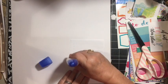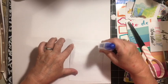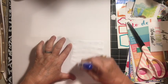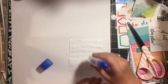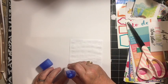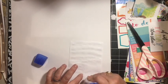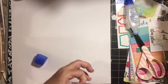Now my glue is probably going to make it wrinkle. And I already know that. But I'm okay with that. If you want glue that is probably not going to wrinkle, there's a paste called Yes. And I'll see if I can find it and get it on. I'm working on my Amazon affiliates, so helping you find the things that I like. And it's a glue that I love, especially when I make the mini scrapbook albums. I love using that to put my covers onto my album.